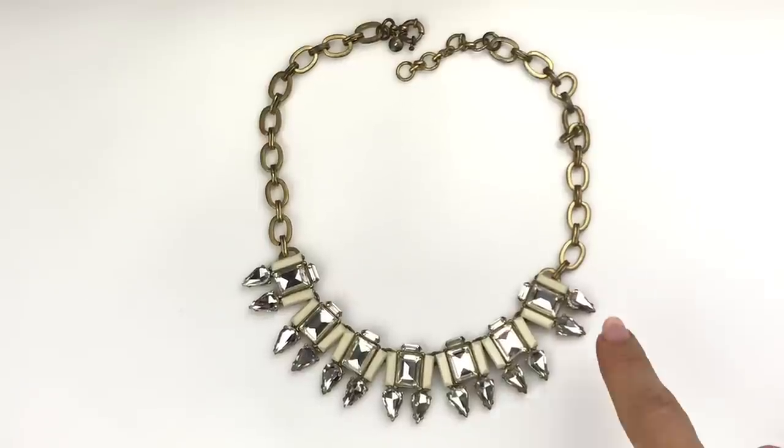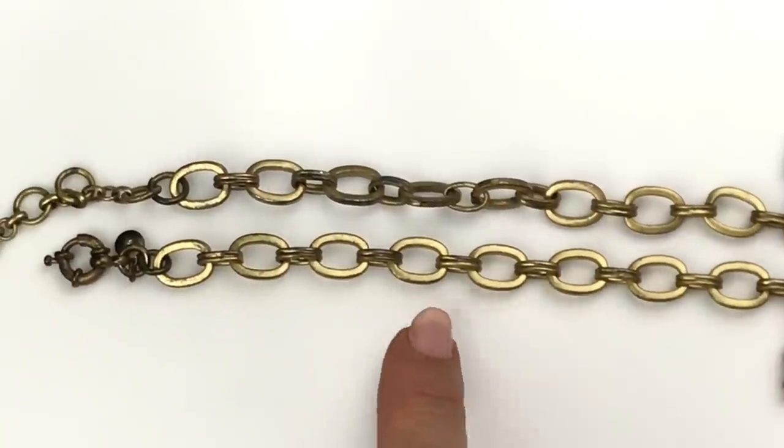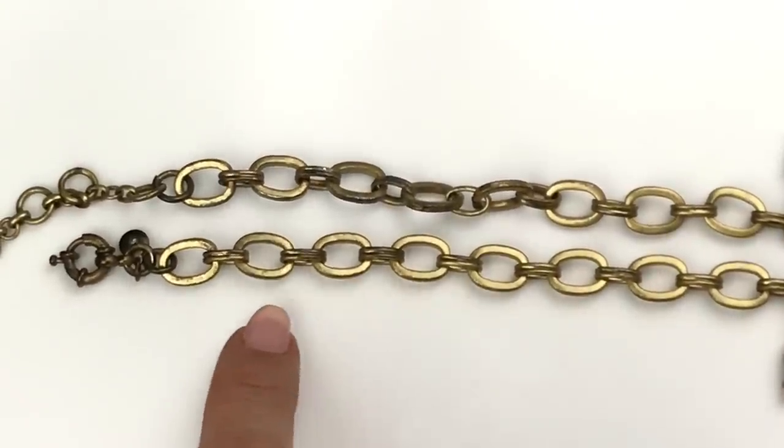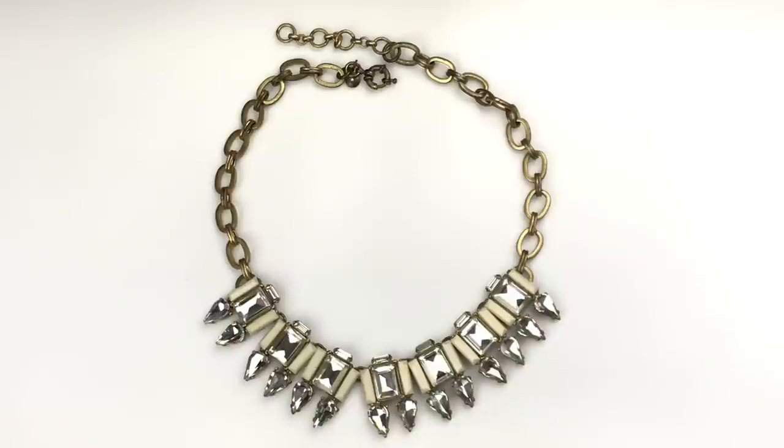Here's another J.Crew piece. I love the pendant — it's got ivory colored stones as well as clear. This is a frontal necklace with all the stones present, and I love the chain: chunky ovals. It's very neutral — you could probably wear it with just about anything. The gold tone chain does have a little bit of wear toward the back, and there is the classic spring clasp from J.Crew. This is a lovely piece. I like most J.Crew pieces I find, especially their necklaces — they have a very distinct style and I find them attractive.